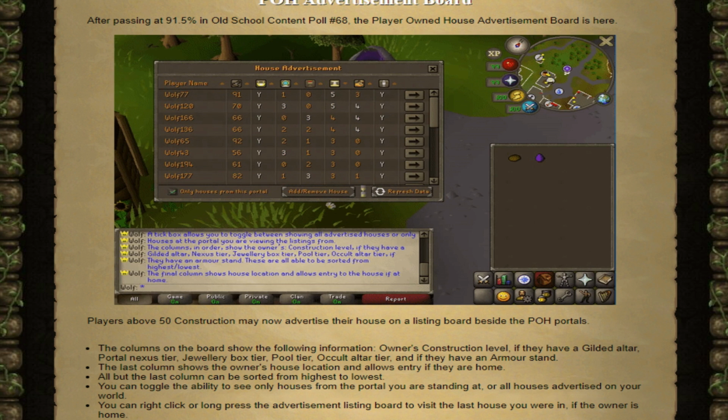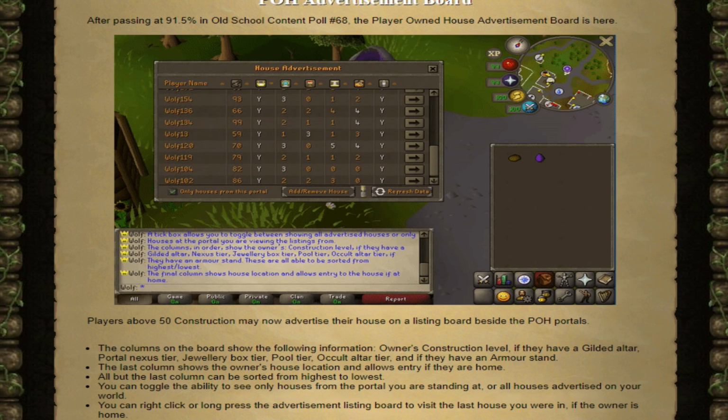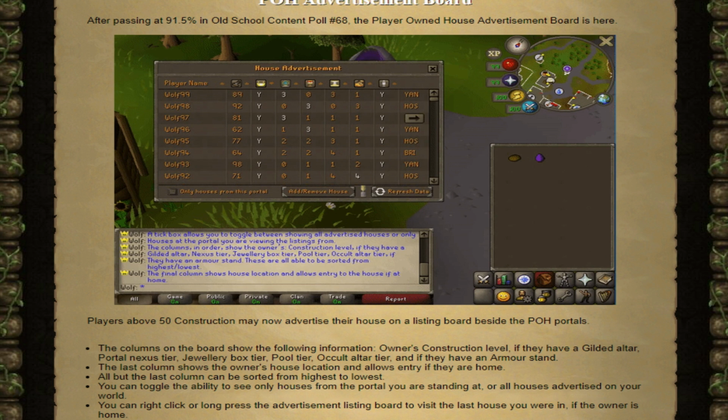You can toggle the ability to see only houses from the portal you are standing on, or all the houses advertised on your world. You can right click or long press the advertisement list board to visit the last house you were in if the owner is home as well. This board right here can hold up to 200 advertisements per world.